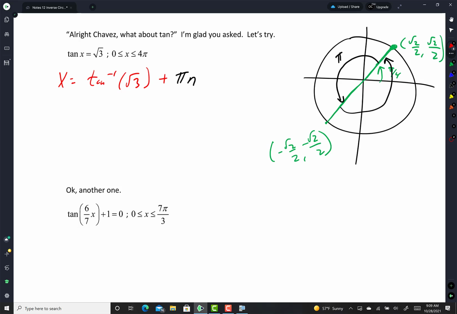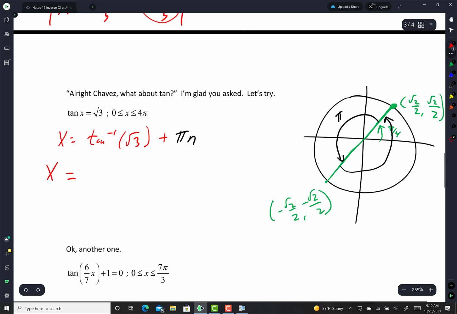It's for all tans are like that, all of them, and also all cotangents are like that. All tans and all which ones? Cotangents. All tans and all cotangents repeat every pi. Just pi n. All right, here we go. Well, I guess you just need one x, so you don't even need to put x1 because there's not going to be 2.